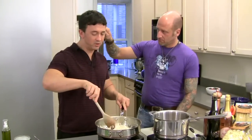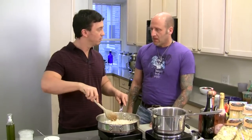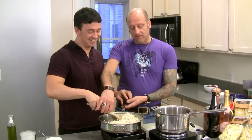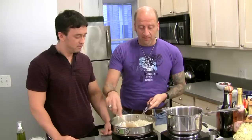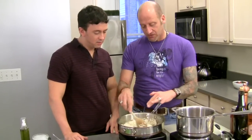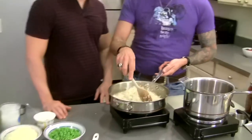For the purposes of this video we're using an electric range, but I prefer to cook with gas — it's all about the energy going through the pan. By toasting the rice, it's opening up the pores on each grain. They open up and get smoother as you toast them. You want these to become just very, very light — a golden, golden brown. Nothing really past too much what you see here. You're going to start to notice them actually physically toasting.